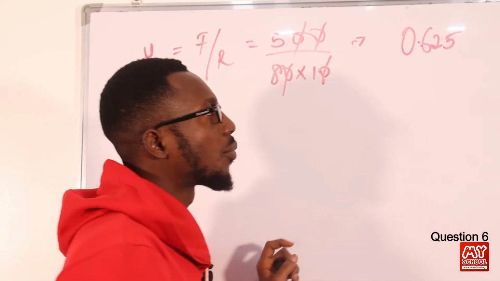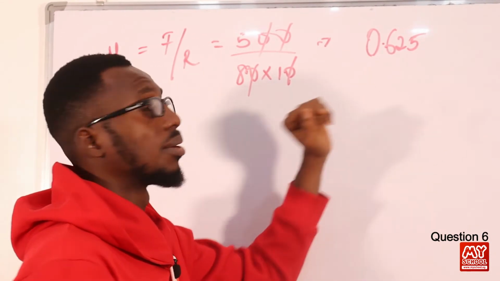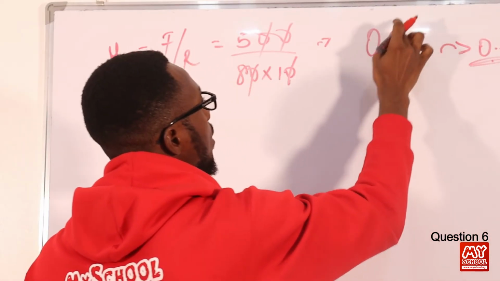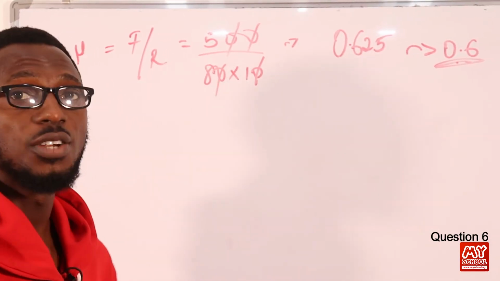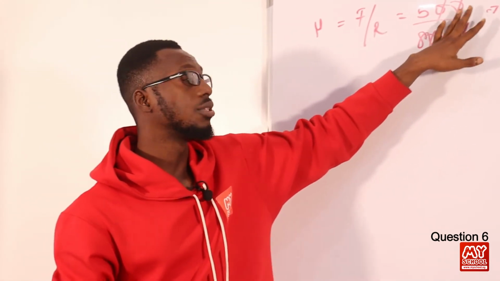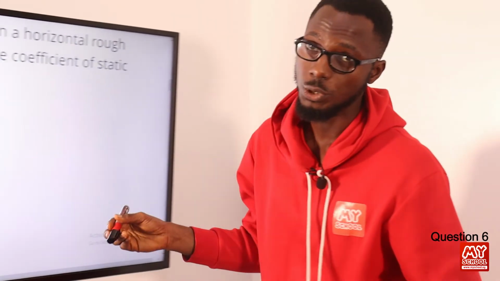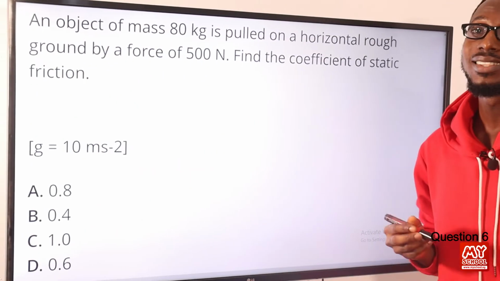I can recollect that the question actually reduced it to just 1 decimal place. All right, so that should be 0.6. Because this becomes 3, and 3 becomes 0, so there's nothing to give to 6. So we should have 0.6. Remember, Newton has cancelled Newton, if you want to put it that way. So no units available. So we have that in option D. So option D is the correct option.